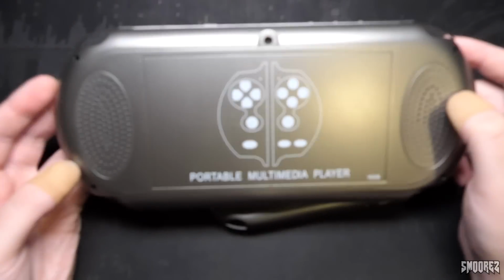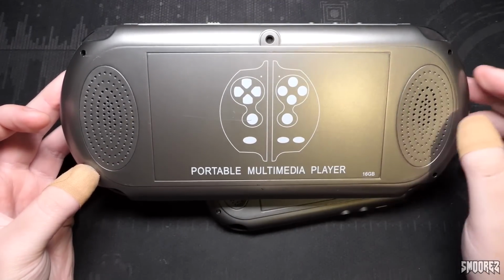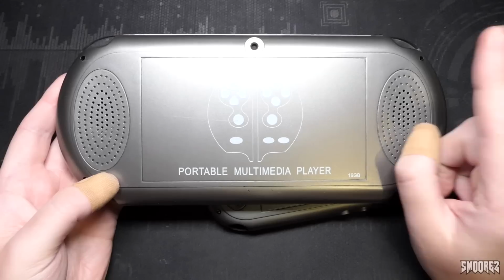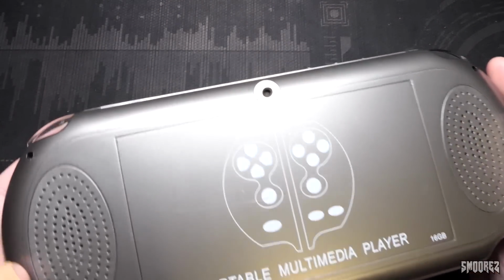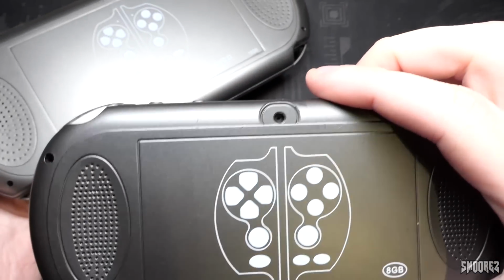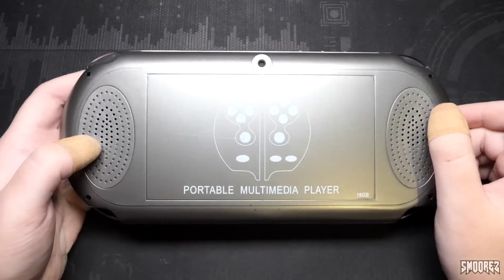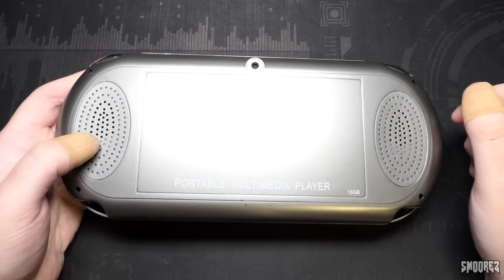On the back of the console is where things get a little, well, it's kind of the same, sort of. You see portable multimedia player with the fake Joy-Cons just stuck on there. Then you have 2 speaker grills. Are there 2 speakers in this thing? I don't think so. With your keen eyes, you may have seen this little thing there. Let me go in for a bit of a close-up. Yeah, there's no camera there. It's just a piece of foam stuck over it. The smaller version has an actual camera in there, but this has... Okay, agree with it. How that makes sense, I have no idea, just agree with it. Obviously, bigger screen means get rid of the camera so we can save money, go along with it.